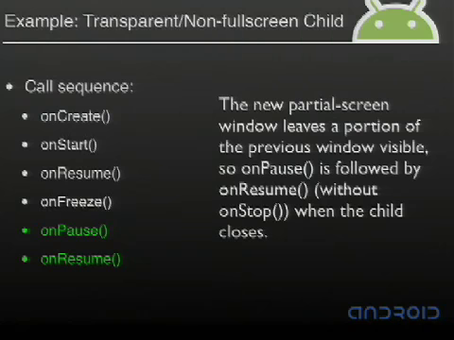So for example, if you're building a media player and you've got a movie playing there, it is possible to put an activity that's, say, semi-transparent on top of that and have it continue playing. And you might want to do that if you want to have a game or something keep playing in the background while you've got an activity that's changing its setting or something like that, so that you don't have to pause the animation. That's a legal use case, but just be careful when you are building an application like that to remember not to surprise the user.